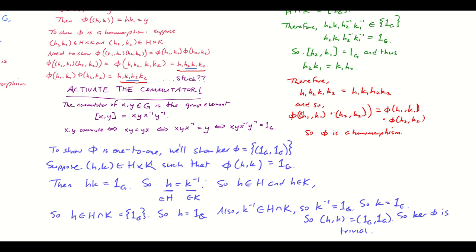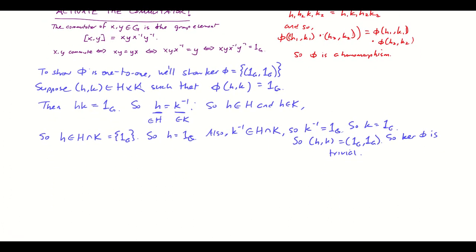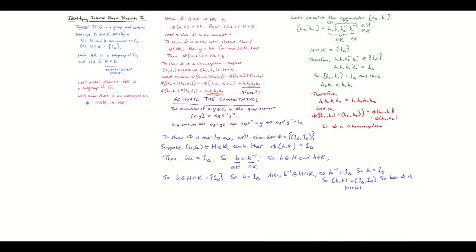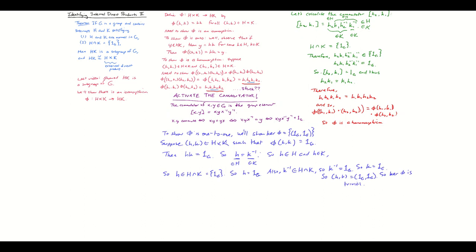And let me just make one more remark here. Let's zoom out one more time. I love how all these iterative zoom outs cause the text to get smaller and smaller. Okay, or bigger and bigger depending on your point of view, I guess. Okay, so one more thing. We showed H cross K is isomorphic to the subgroup HK, which is a subgroup of G.